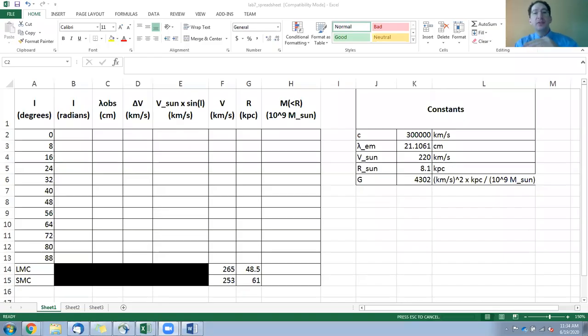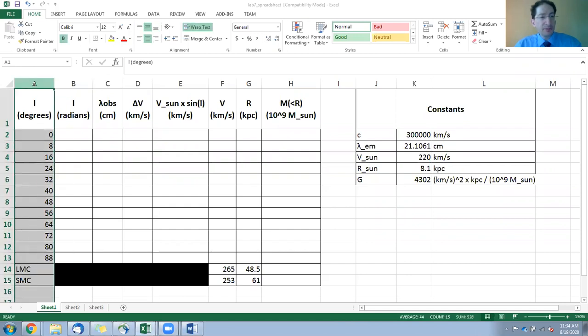So you can do all these calculations by hand, though it goes a lot more quickly if you use a spreadsheet. So I'm going to show you how to do that. Okay, so this is a template spreadsheet. We provide a link to it in the lab so you can download this and then start doing calculations. So let's see what we have here first.